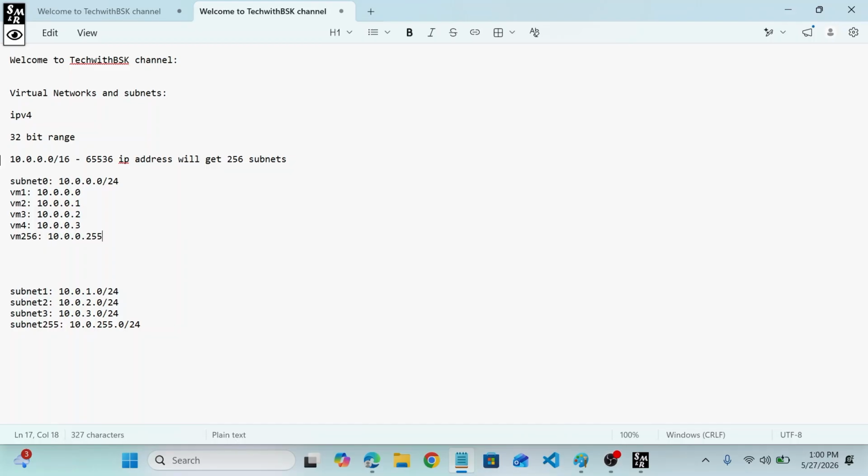You can see a total of 256 VMs you can create by using /24.